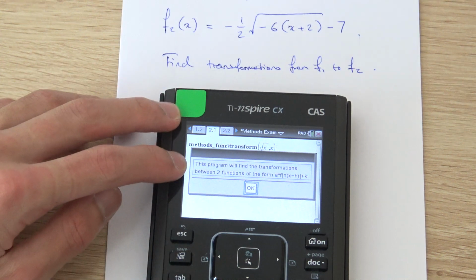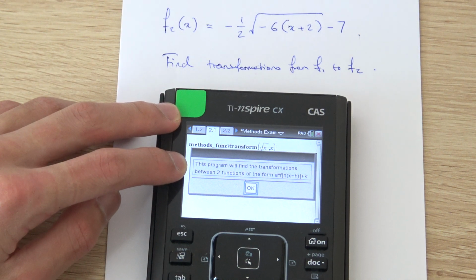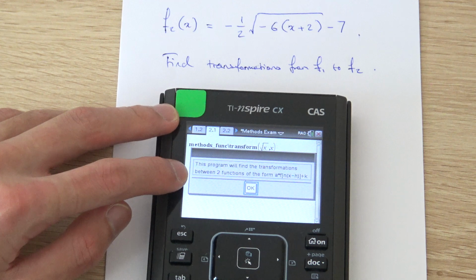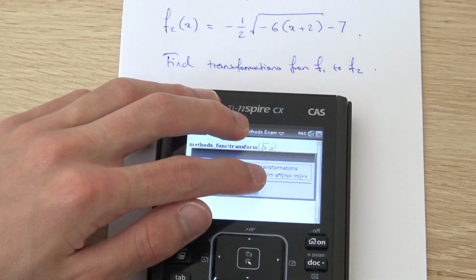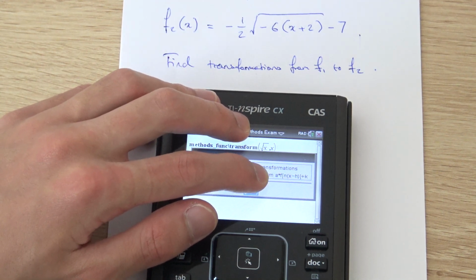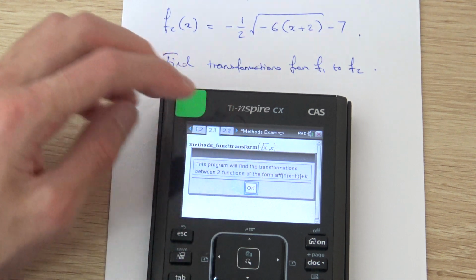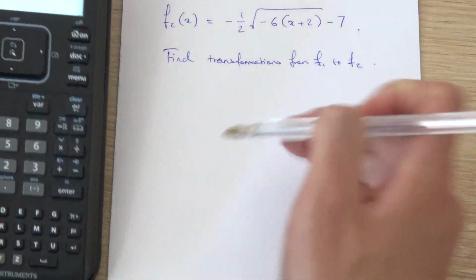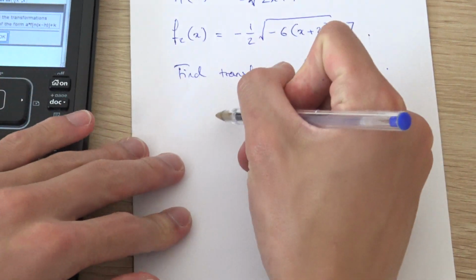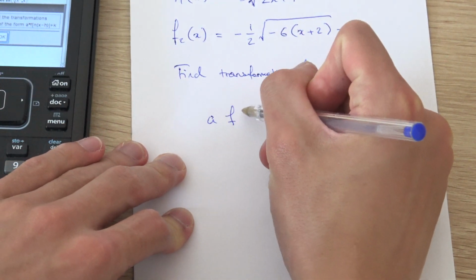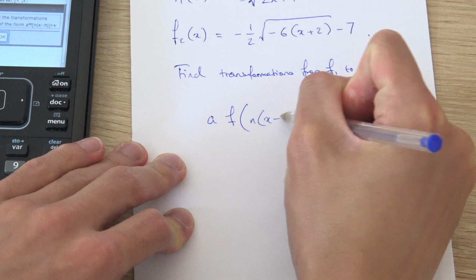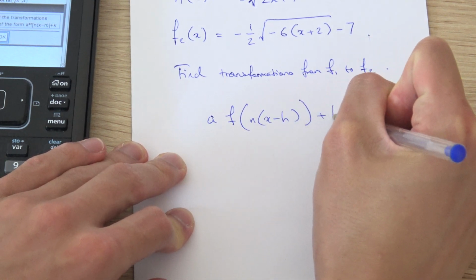It's going to pop up with a little text box saying this program will find transformations between two functions of the form a times f of n times (x minus h) plus k. And this is really important. You want both of these functions to be in the form a times f of n times (x minus h) plus k.